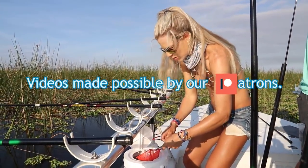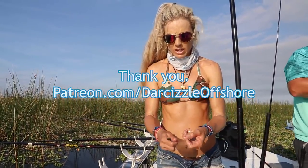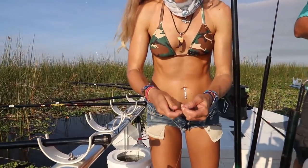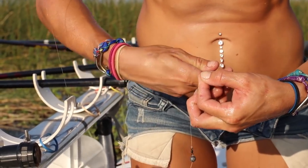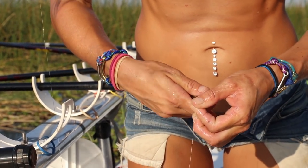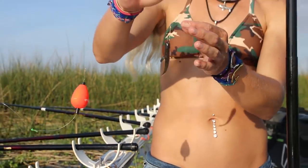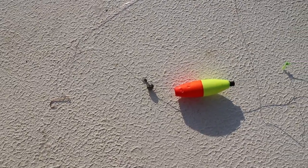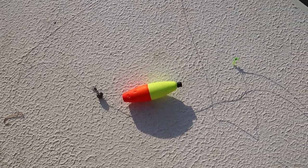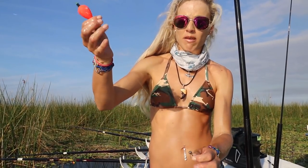Picking a big minnow that I want to put out on this 13-foot crappie rod we're using today. I'm going to show you guys what we're using. This is a number 4 Aberdeen hook. I'm taking a big minnow and going through the bottom jaw, up to the top, basically to the top nostrils, like so. Then we're using a uni knot with a split shot and a swivel attaching my leader. This leader is a 10-pound fluorocarbon leader, with a swivel so it doesn't spin and get twisted up. We got the split shot, and the main line here is 15-pound Andy.